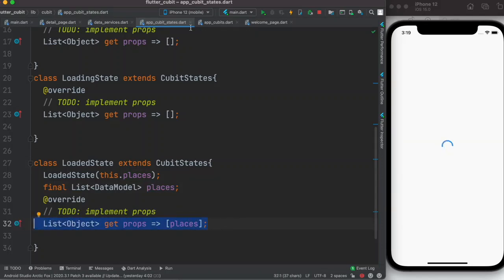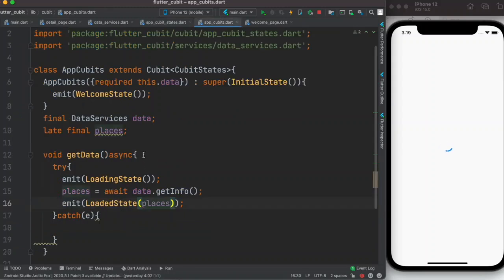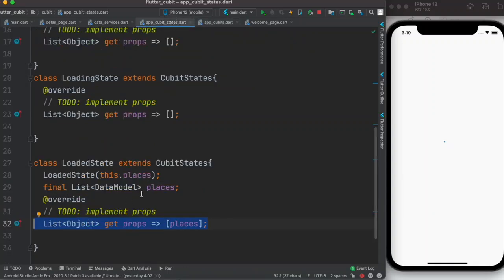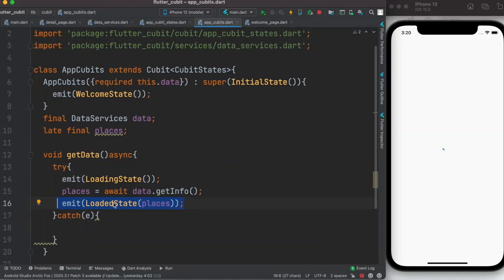Once again, what's happening here? This function gets called, then I'm showing the loading state. So it would be loading over here, and at the same time it would come over here and try to load information from the server. Once that is loaded, it will trigger this one. As it triggers, we'll also update our state, because we have gotten data. So if you get data, you can update your state. As you update the state, you are also emitting it, right? You emitted it over here because you have this emit function.